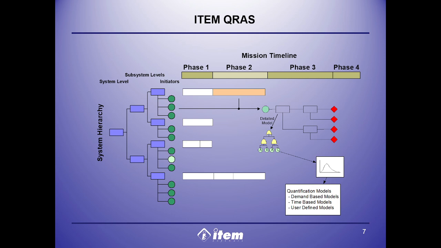While ITEM Toolkit provides specialized modules for individual analyses, ITEM QRS offers a uniquely integrated environment for full-scale probabilistic risk assessment. It provides a seamless combination of inductive and deductive methods. At the high level, it utilizes the inductive method, event sequence diagrams, to describe possible risk scenarios following a system perturbation or initiating event. Each pivotal event within those sequences is then further detailed using deductive fault tree models. This hybrid approach allows you to answer critical questions regarding how large your risks are, what the major contributors are, and how changes to your system affect overall safety.